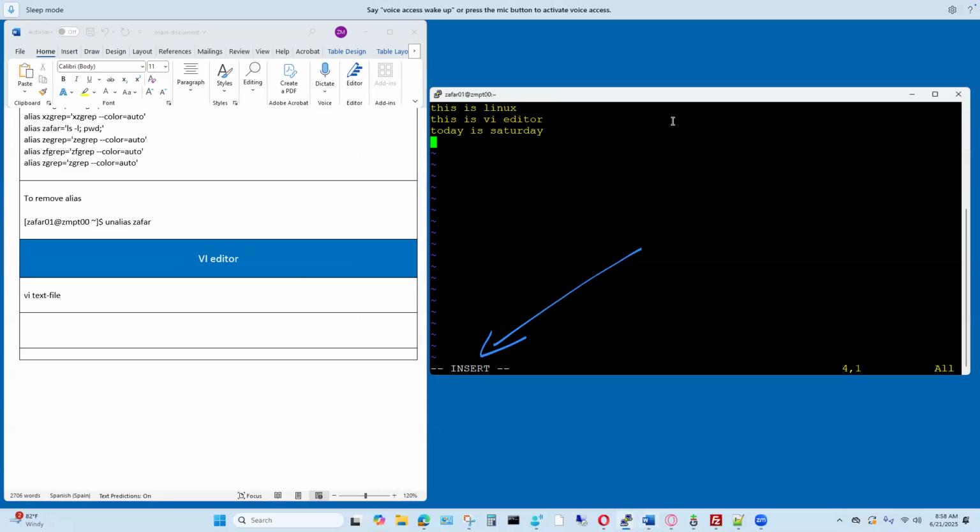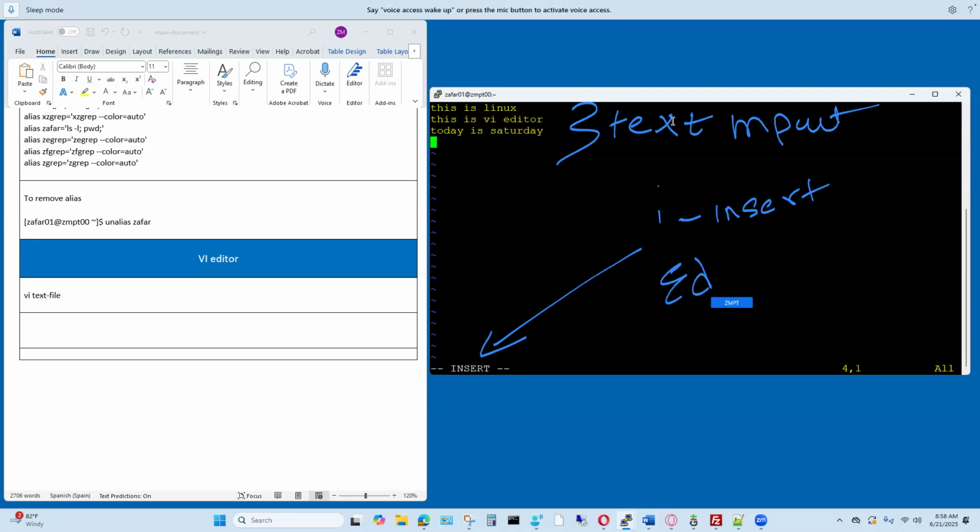And then what you're putting in here is some text. Text input. And you see insert here, right? Insert mode means edit mode. You are in an edit mode right now.